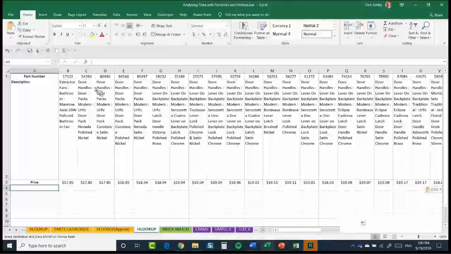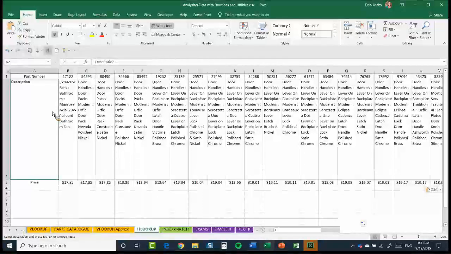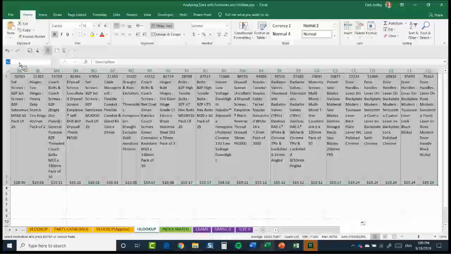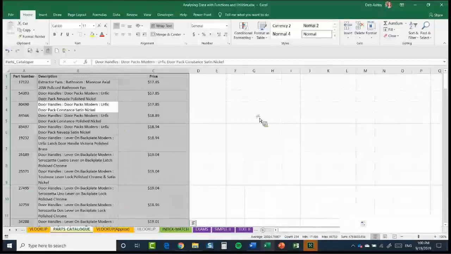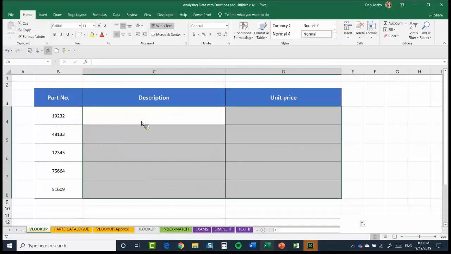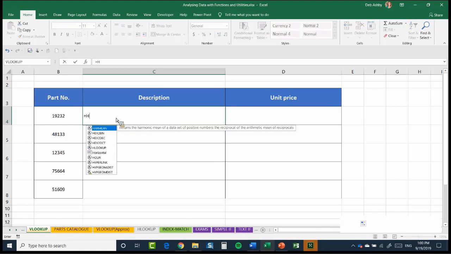And this is where you would use an HLOOKUP if your data was running this way around. So again, how might we do that? I'm going to do Control A to highlight all of this data. And this time I'm just going to call it horizontal, through lack of a better word. And I can still do my lookup. So if I was using this VLOOKUP just here, if I delete out all of this, and I wanted to still look up this information, instead of using the VLOOKUP, I would use HLOOKUP, like so.